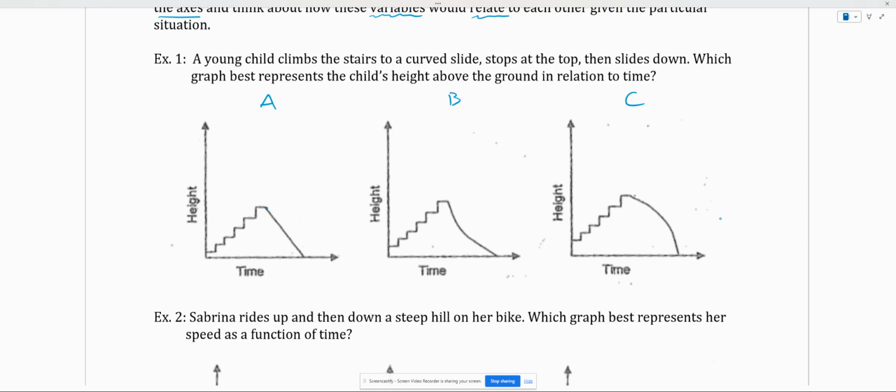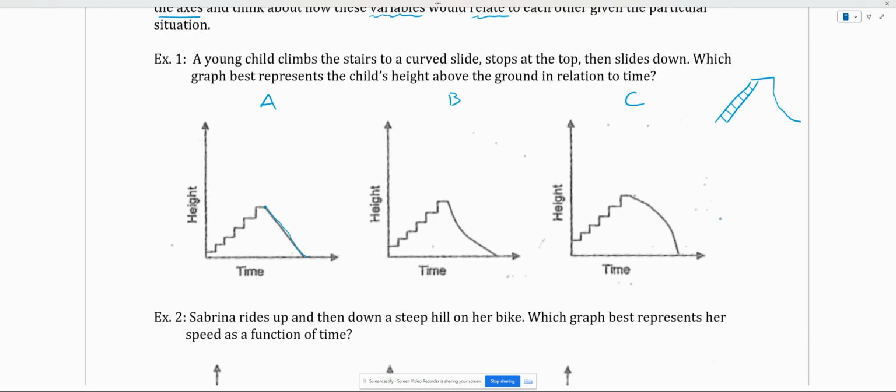And then the slopes of all three look slightly different. So we have to think about what happens when a child scoots over and starts to slide down the slide. Well, I don't know about you, but most slides I've seen out there, as you climb up the ladder and get to the platform, are steep at the beginning and then slow you down at the end so that the child lands safely at the bottom. In our first graph, it looks like the height is changing at a constant rate going down as time goes on, and that's not really how a slide works.